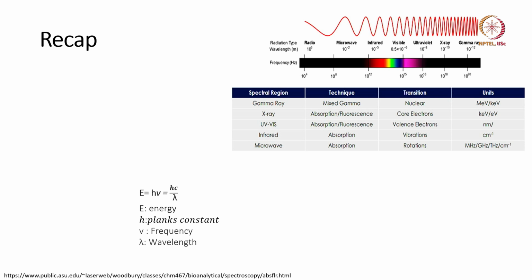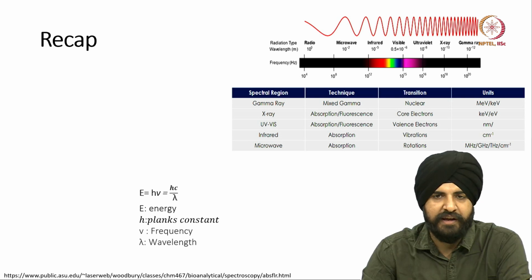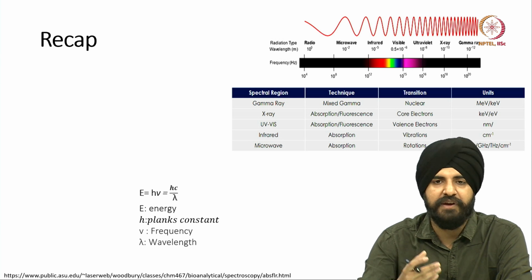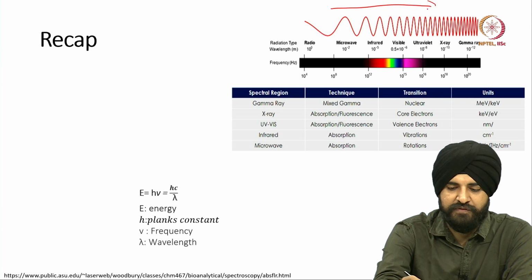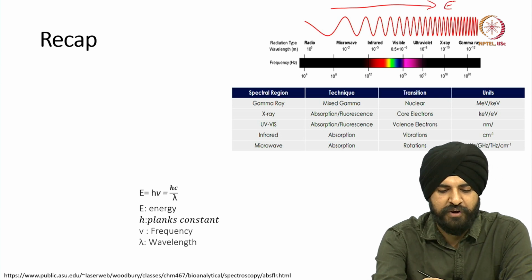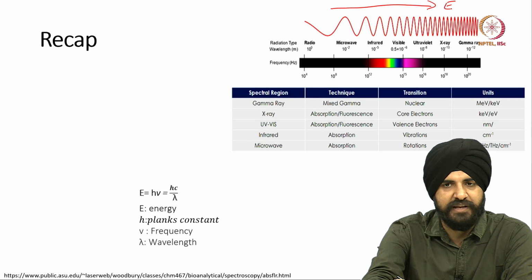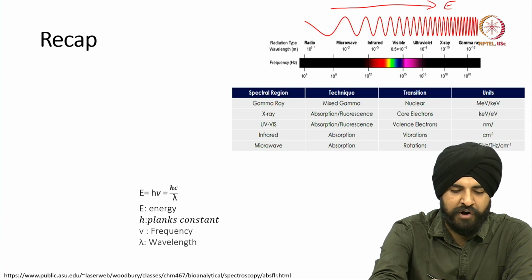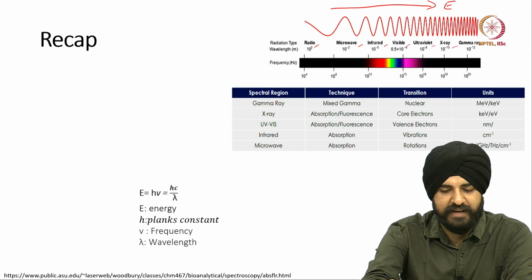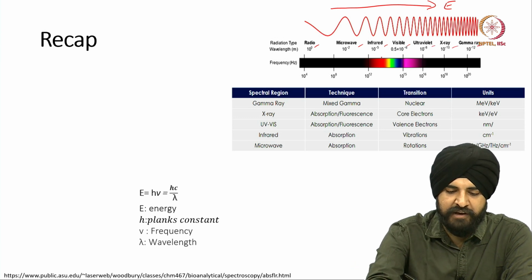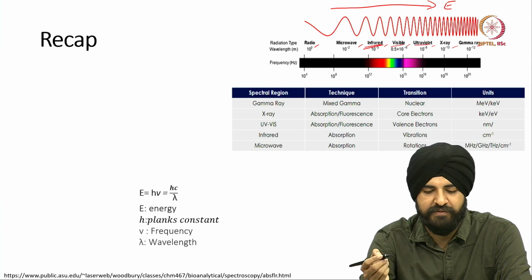So, first we will start with a quick recap. In the first lecture we talked about electromagnetic radiation. Electromagnetic radiation can be of several types based on the wavelength and the frequency. So, here is the electromagnetic spectrum. As we go from the radio waves to the gamma rays, the energy increases, and we talked about various classifications: radio waves, microwaves, infrared, visible, ultraviolet, X-rays and gamma rays. Currently we have talked about the infrared, the visible and the UV radiation in our previous lectures.